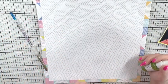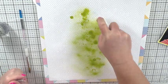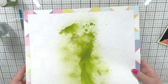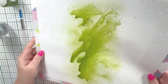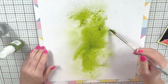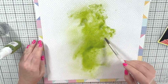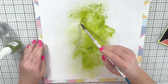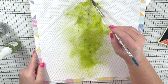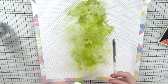So I've got my 2 photos matted, and I used the pattern paper that was on the back side of that piece that I gutted. Now I'm using a little bit of Shimmerz Paints, and this is, I believe, called Bamboo Leaf, and it's a spritz. I sprayed a little bit of water on my paper, and I'm just moving this around. And I think when this green dries, it's just the right color of green that matches this paper perfectly. I'm using my paintbrush here to move the paint around, and it looks like a hot mess here on camera, but I promise when it dries, it's going to look very pretty. And the spritz has a sparkle in it, so it will dry nice and shimmery and sparkly.